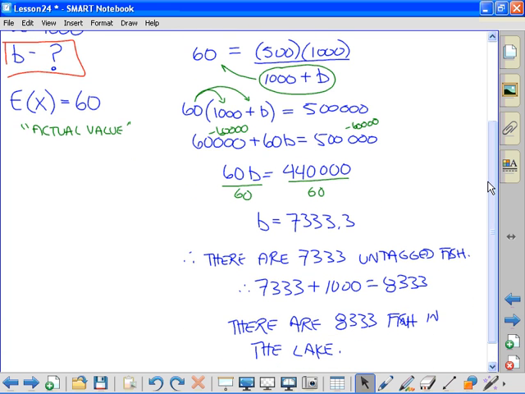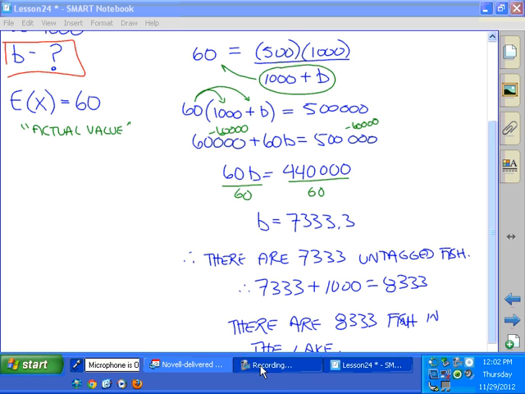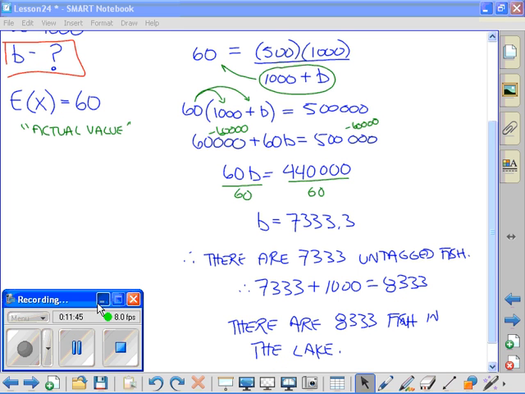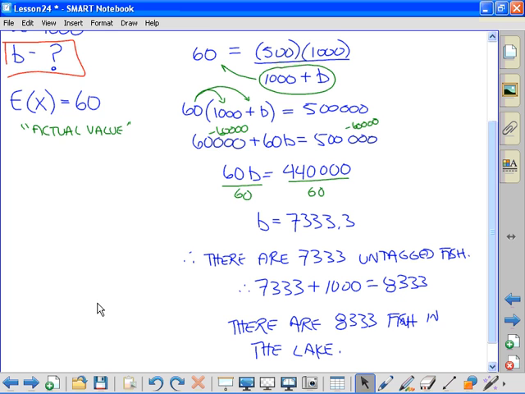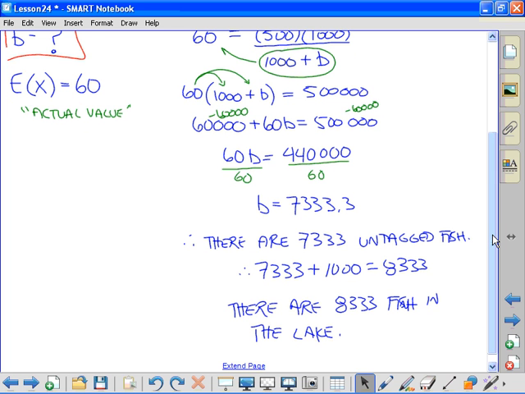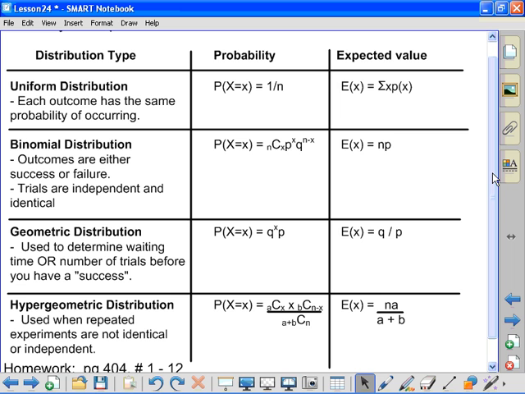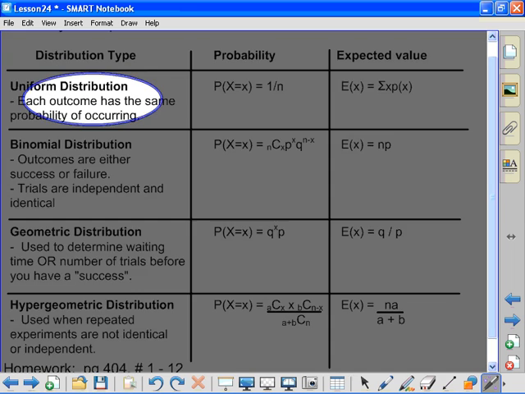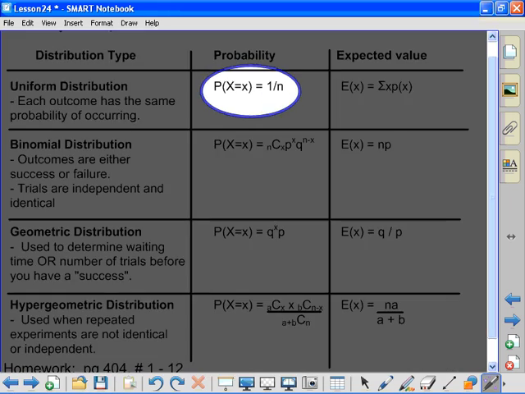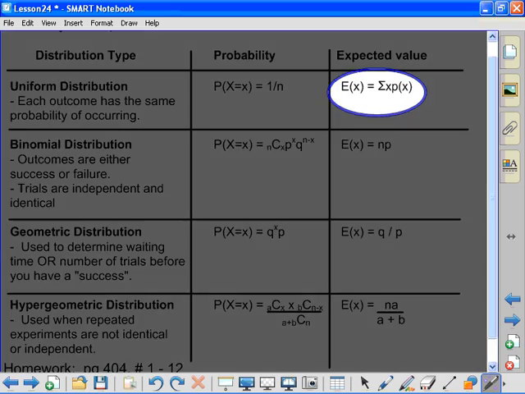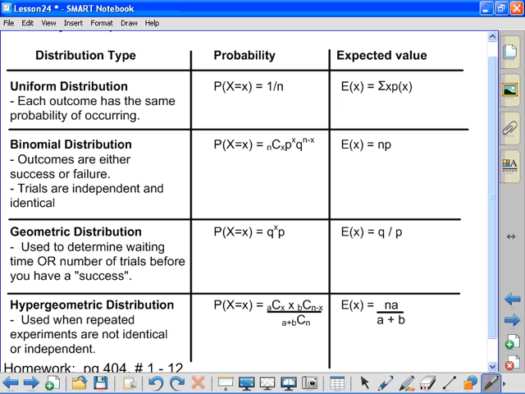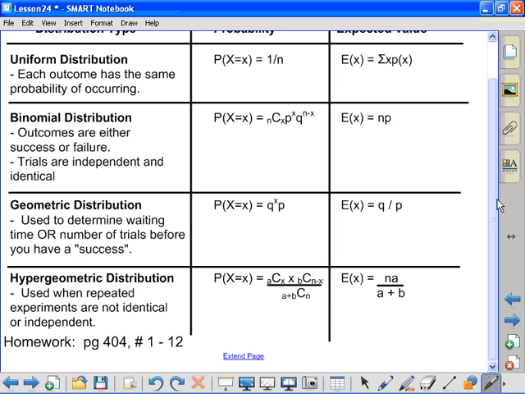So, just finishing this up, that's your hypergeometric. So we're at the end of our distributions that involve discrete values. What I have here on the final slide when you print it out is a summary of the distribution type, a brief description of it. I provide you with the probability formula, and I provide you with an expected value formula. Now you can make additions or change this accordingly because obviously it's for your study purposes, but those are the ones that we've covered so far, and those are the ones you're responsible for.